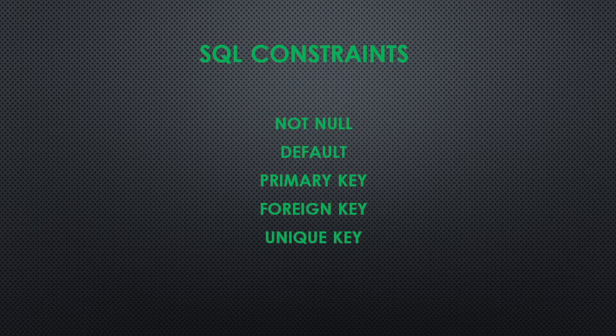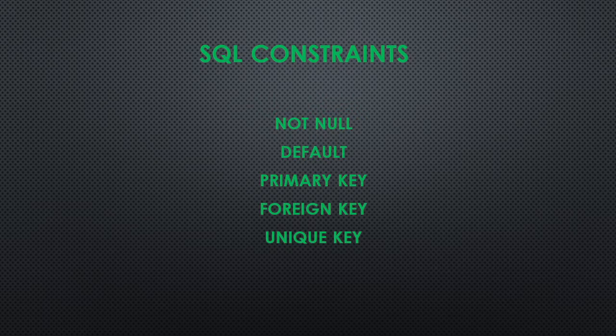And we have the primary key. The primary key means that the column will not accept null, and also this column can't be duplicated in the table. So if the student ID is a primary key, in this case the student ID can't be null and also can't be duplicated. So I can't have two students in the same table with the same ID.